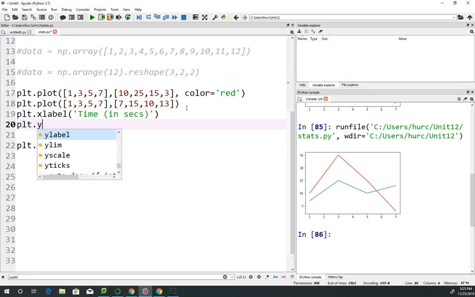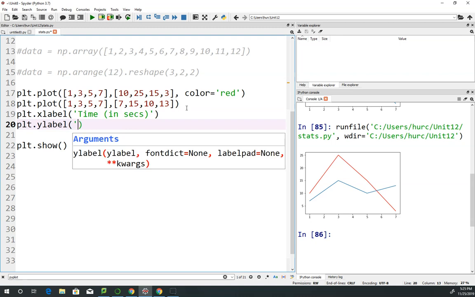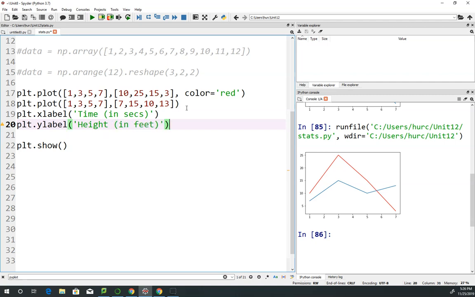And then plt.ylabel would be something like, I don't know, height, I guess, in maybe feet or something, or whatever this is. And if you want to explain what this is, you can also give it a title.